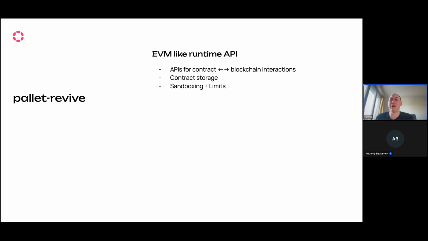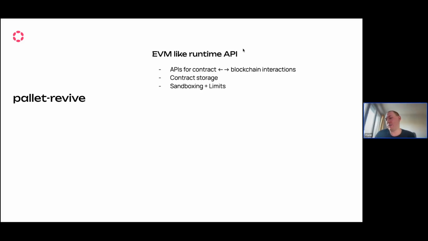For now, the idea is that we want to provide an environment to contracts and contract developers that looks a lot like the EVM APIs and in general the Ethereum environment, right? But it doesn't matter what is actually executing the contracts under the hood or what bytecode they are, as long as we provide the correct APIs.